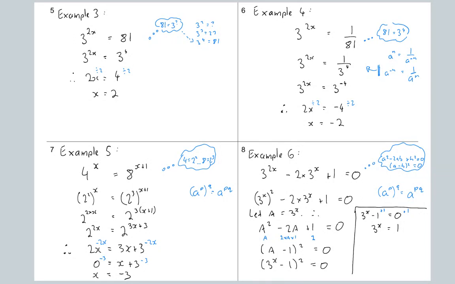And I can change 1 into a base 3 as well, because 1, running out of room here, 1 is equal to a to the power of 0. That's that rule we've got. So that means that I can choose what a is, and if I set it equal to the power of 0, it's equal to 1. So that means I can say that 3 to the power of x is equal to 3 to the power of 0. Now I have the format I'm looking for, base to a power equals base to a power. And so therefore, x is equal to 0. So a fairly simple answer in the end, x equals 0.